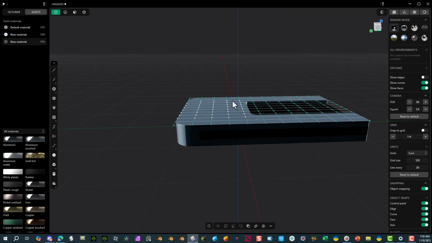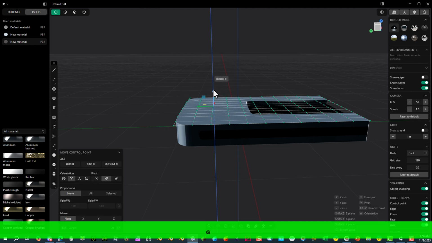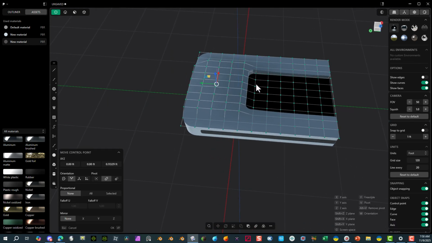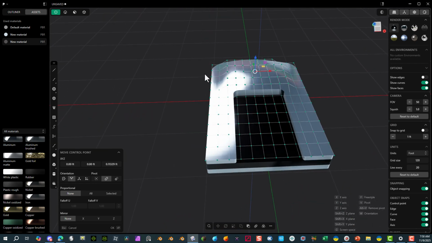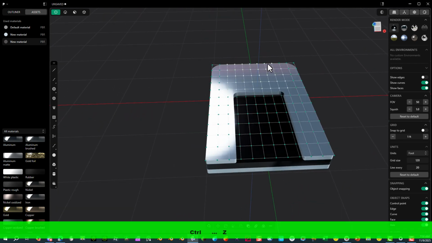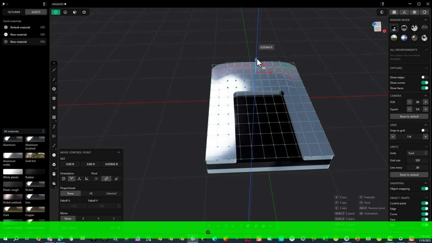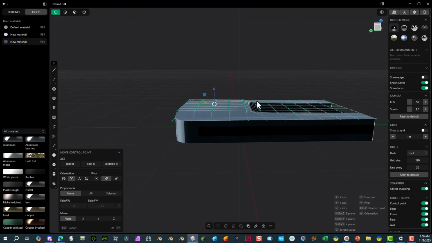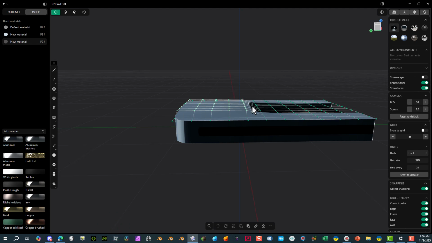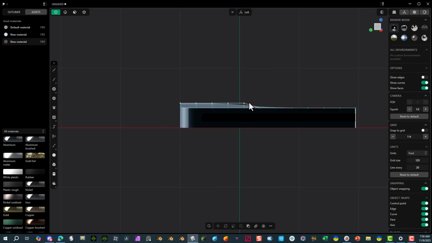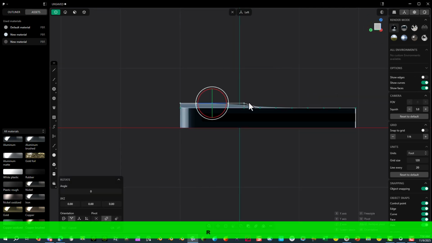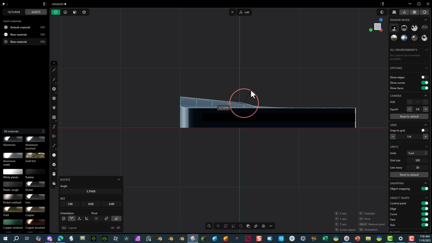And we can just go ahead and hit the G key again, bring this upward. Control Z, missed one. Shift key, G key, bring this upward. And now I'm going to see if I can actually take this and rotate it. So hit the side view here. We're going to hit the R key, V key right there, and then we're going to pull this upward like that.